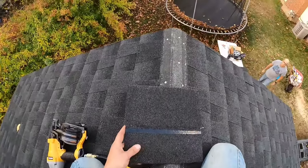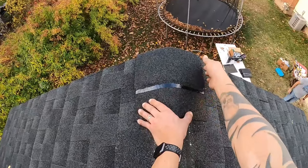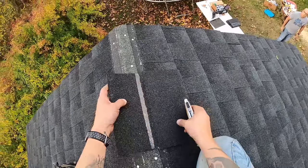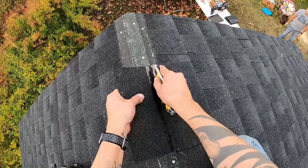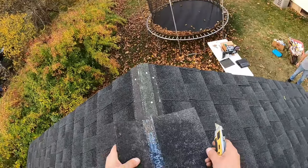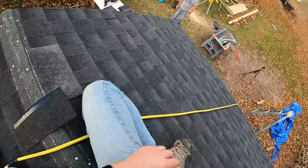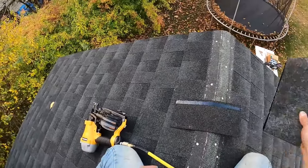All right, guys, so we're installing our ridge cap now. You don't want to just set this on here like this and nail back here, because the front of this can lift up. So for your very first one, this is the colored side here. This is the side that gets put underneath. And you want to cut just ahead of the tar line on here. Well, actually, flip this over. Just like that. Now, having this like this makes this almost like a starter strip shingle.